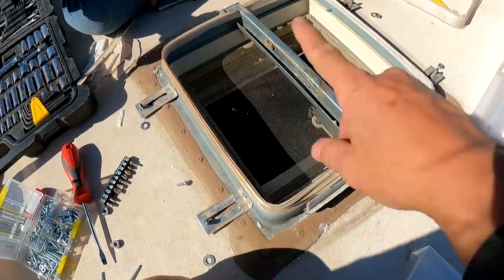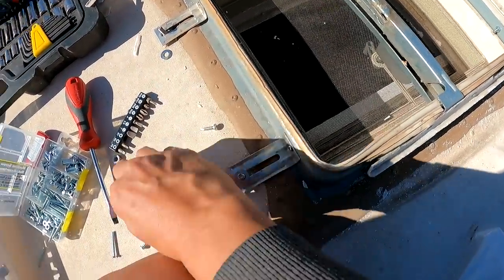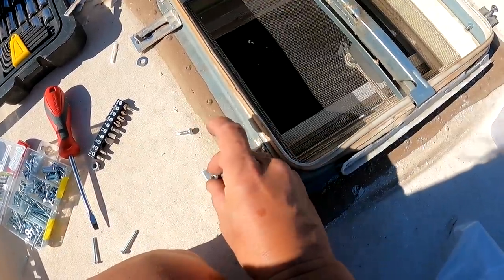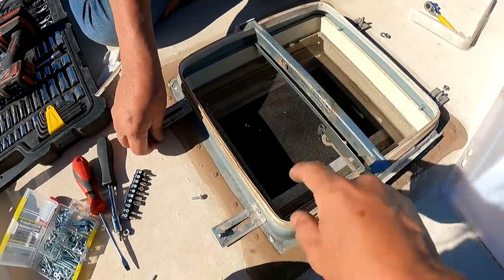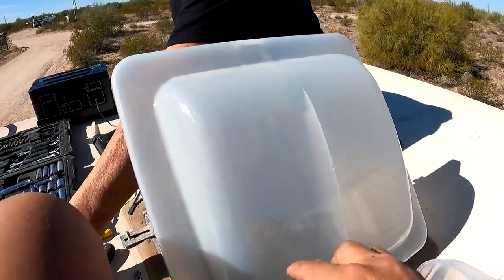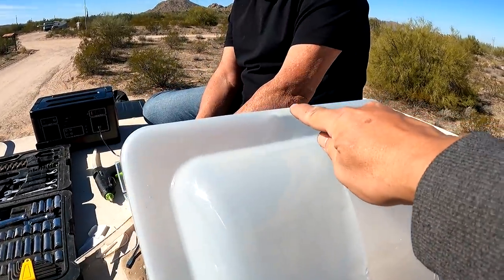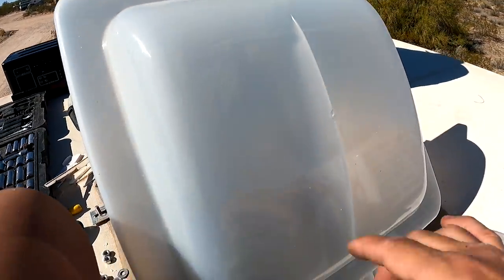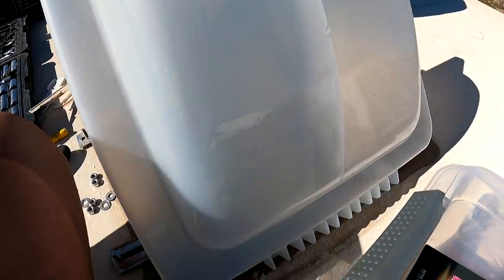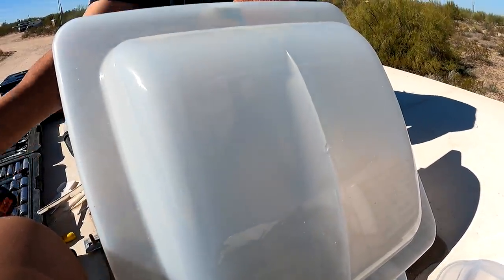Those ones are done, so this lid is ready to go on. All you have to do is put the washer and then the bolt on after we get the vent cover on. I'm reading the instructions and they actually want you to drill holes to make it fit. We're attaching it to the old bracket here — we drilled a hole there and we're going to put a bolt in. We're going to put it into the old bracket down here, so I don't need to take the bracket off. It just replaces the lid, not the bracket — that's why it's universal.